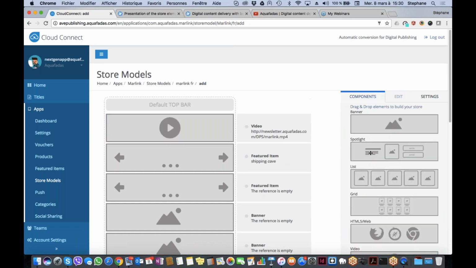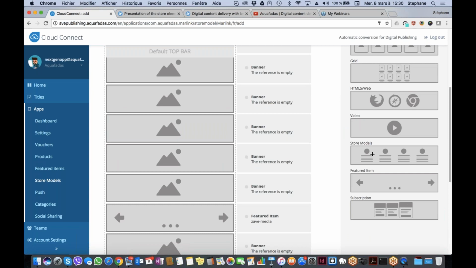So I told you we are going to finish with one other component which is quite efficient as well, which is the featured item component, which is a way to combine several of these components together in a carousel banner. And before I get to there, you can see that we have also a subscription banner if you want to enable people to subscribe to your publication. Again, this is heavily used in press industry, but could be used the same way to subscribe to publications, documents within your corporate company. And store model, finally, is a way to jump to another store model.